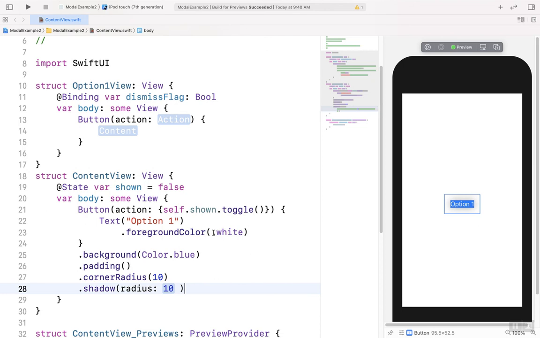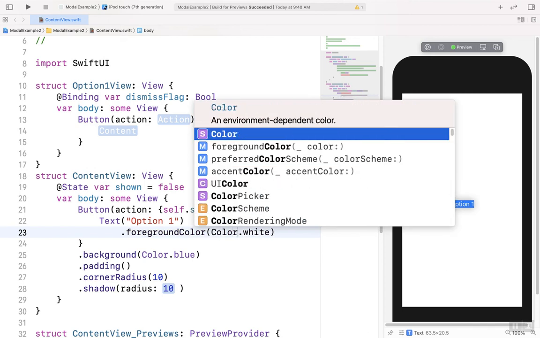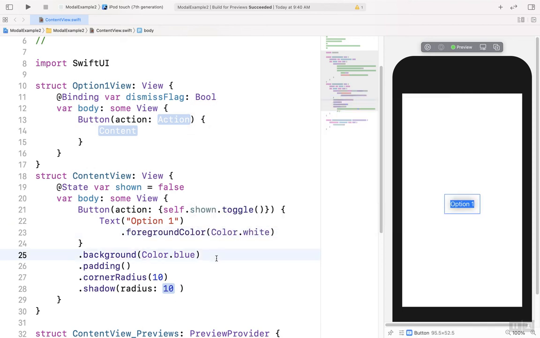Foreground color. Color dot blue. I'm missing something.